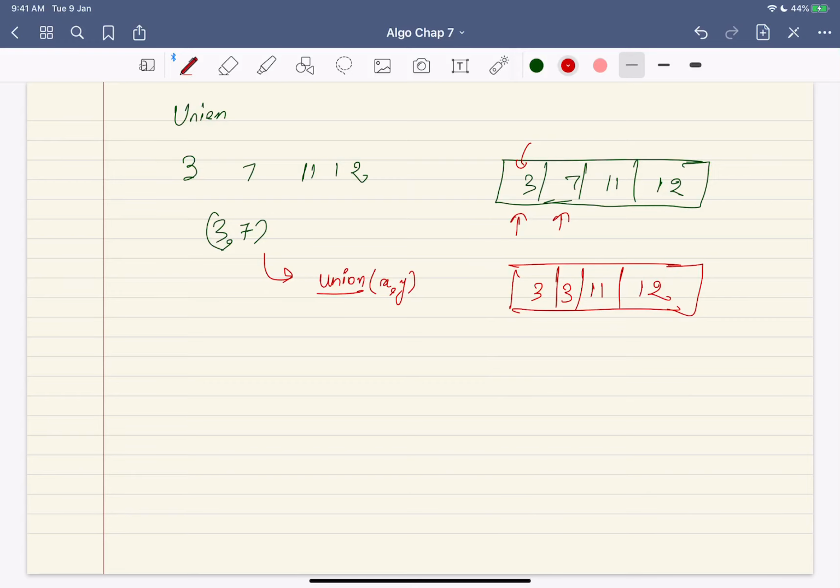Now you see there are 3 components. One with ID 3, another with ID 11, another with ID 12. 3 components as a result of union. And I can still do find. I can find the find of 7. You know the index of 7, and then you see, okay, this is 3.